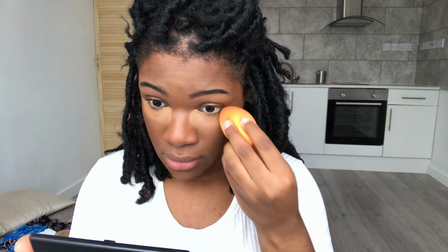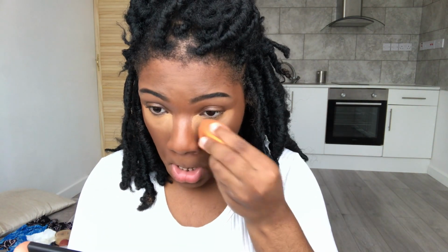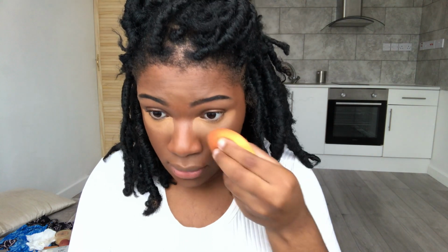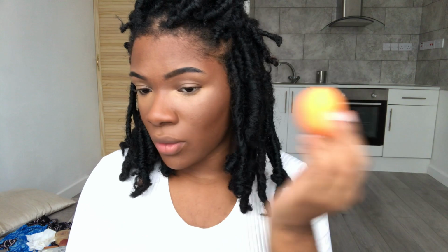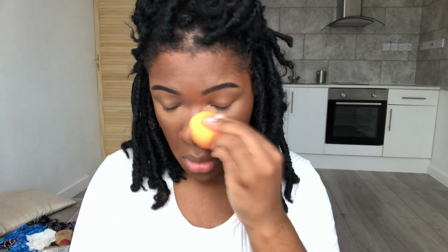Then I'm going to take my beauty blender again, and I'm going to blend out my concealer, and I'm going to try my best to keep it right under my eye, because this part, because it's bright, will look weird if it spreads out all over your face. So I try to really focus the blending. And then I take the butt of my beauty blender and I kind of do this to get rid of the line of demarcation, like so.